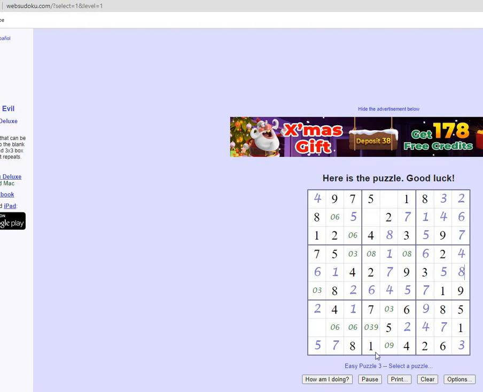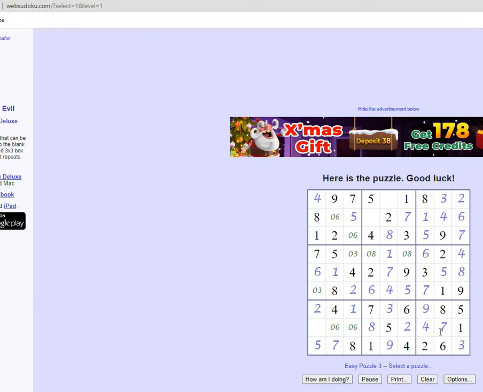Okay, 8 is here at the bottom, so you cannot put it here, so it could be either here or here. There's an 8 here at the center, so you cannot put 8 here, so that means 8 must be here. Okay, so if 8 is there, we cannot put a 3 here, so we put a 9, and this must be 3. Okay.